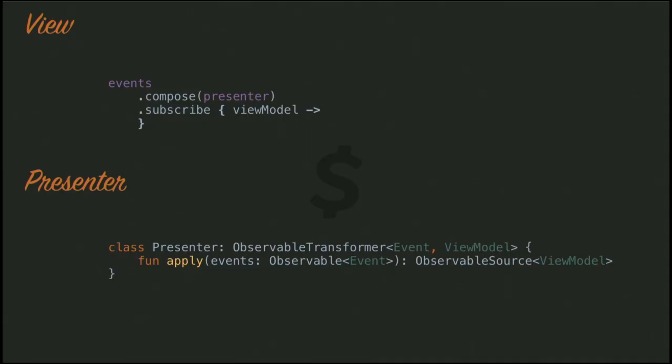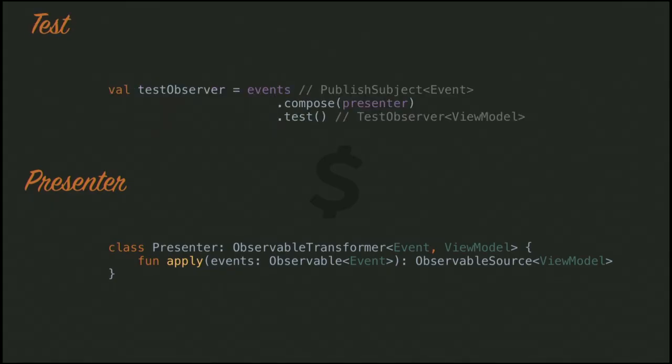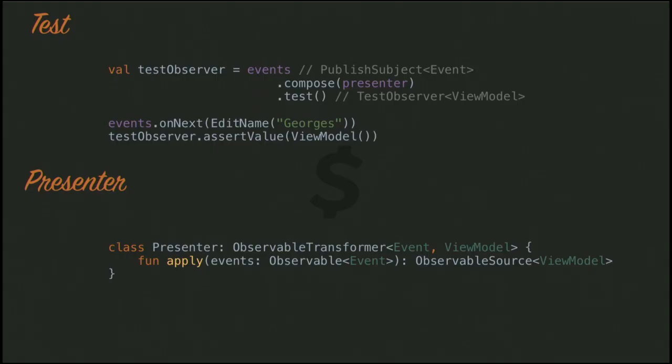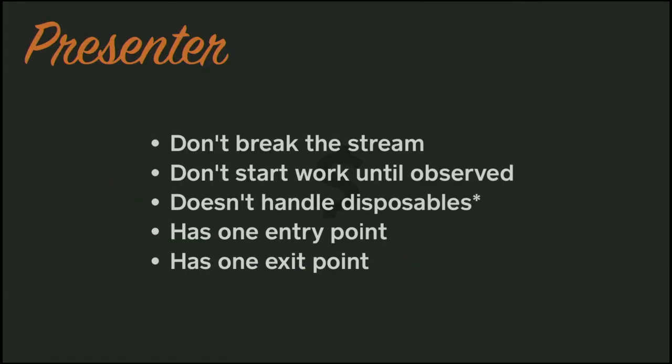What I like about this is that from the call site, you don't pass the events to the presenter or to the presenter method. It's events, presenter, view model, so it keeps the same ordering as the way the data flows. Super easy to test. Instead of subscribing, you test it, pass an event, and assert that you have a view model. It's basically input, output. There is no magic at all. It's really easy to test, and anyway, really easy.